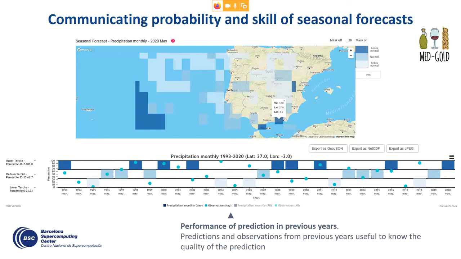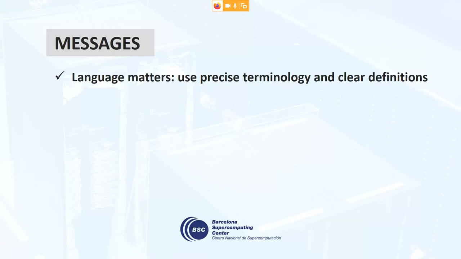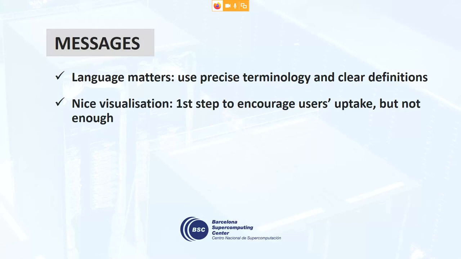So, I think this kind of representation somehow conveys this idea. And I will finish my presentation now by repeating just the four main messages that I wanted to tell you. The first one is that language matters, so it's important to use precise terminology and clear definitions. The second, that a nice visualization is a first step to encourage users' uptake, but it's not enough.